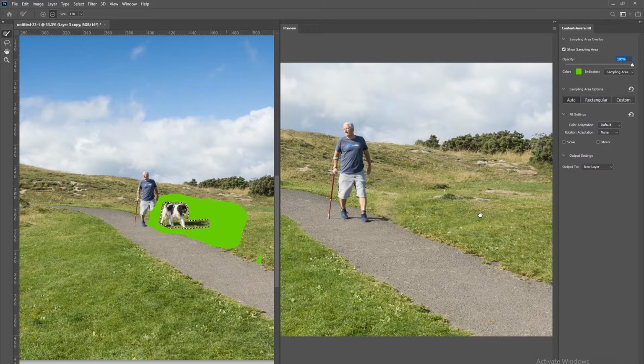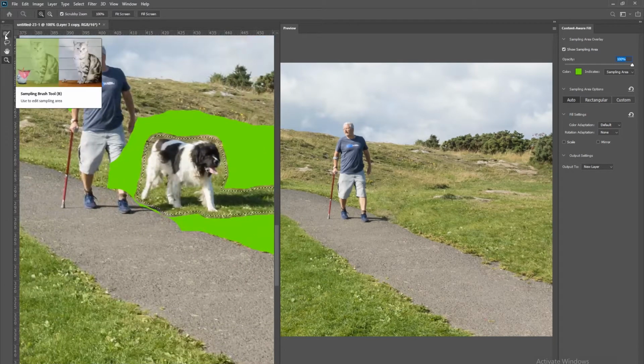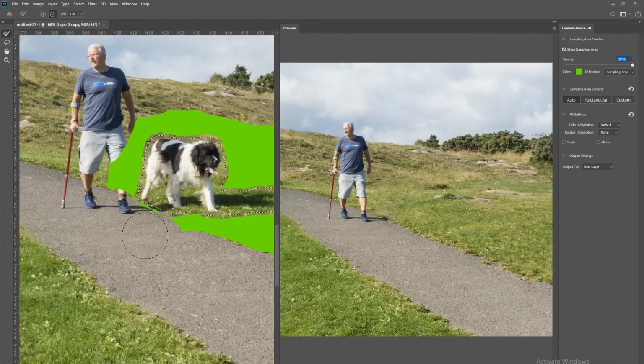Let's see, so you can obviously preview it there, it's doing a really good job. I think they updated this. There was a different Content-Aware. I think they still have it in Photoshop, but this is the updated one, and it's a lot better than the other one they had. Oh yeah, we don't obviously want the ground to go there either, so we'll get rid of that. And you can zoom in. You can use this tool to zoom as well, just to make sure. And then go back to the sampling brush, B.